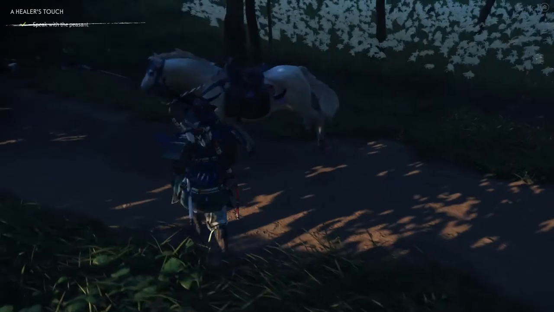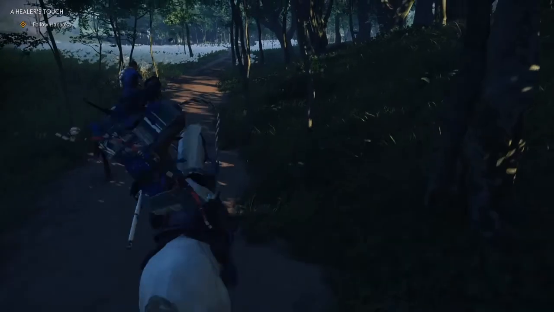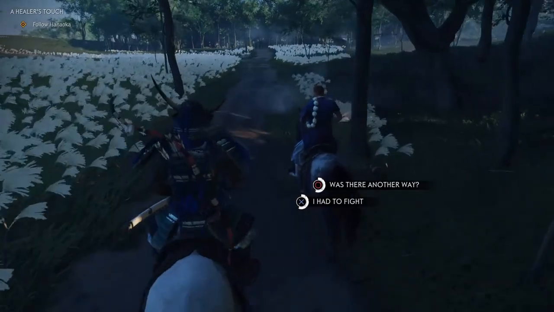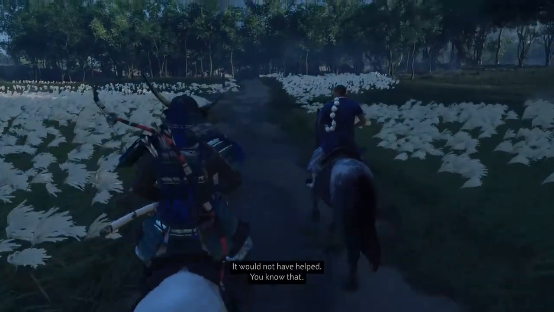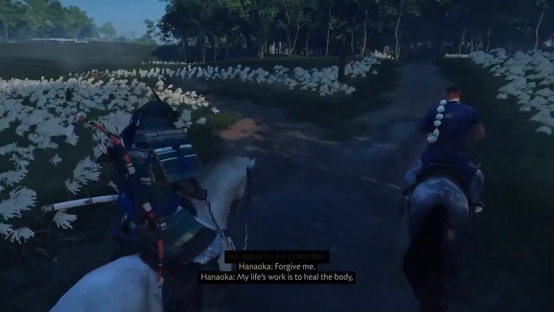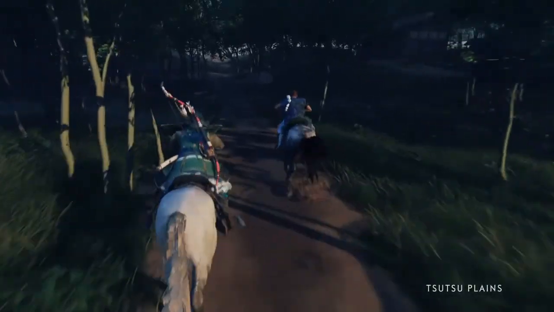We are here. These bandits don't have anything. Let's get going. That's my sword. You're quite the butcher with that sword. The bandits would have killed those people. You don't know that. You could have tried talking to them. It would not have helped. You know that. You asked for my protection. Forgive me. My life's work is to heal the body, not destroy it. Let's go, Sora. If we didn't fight, the bandits would definitely kill us.